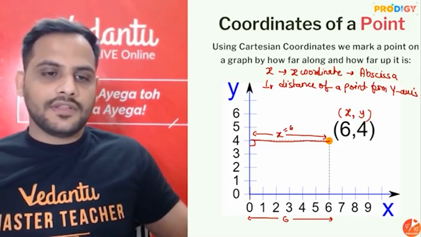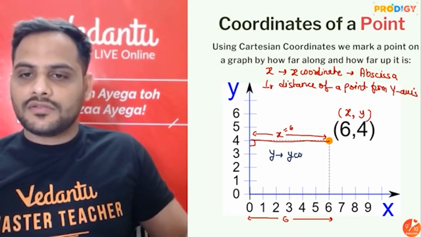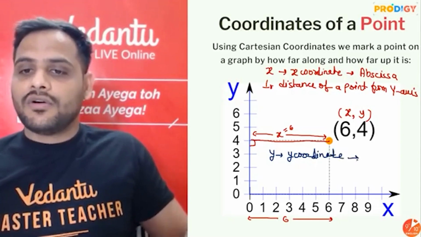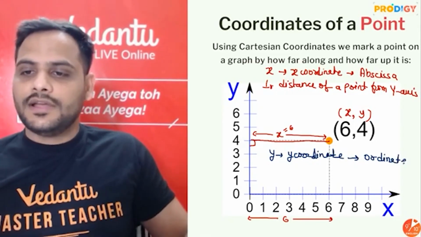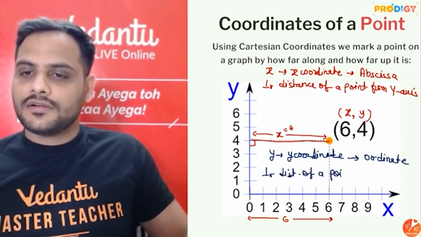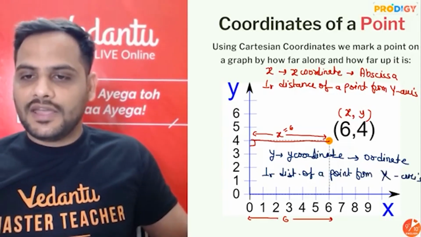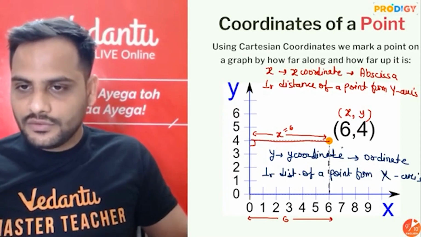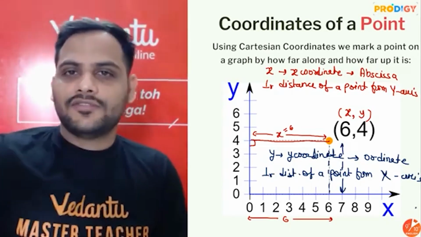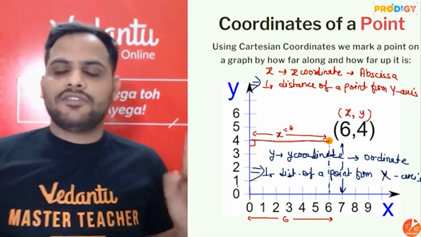Okay? Similarly, the y coordinate. Beta, it is called the y coordinate, and as we call the x coordinate abscissa, the y coordinate we call ordinate also. Its definition, in the same way, will be the perpendicular distance of a point from the x-axis. So from the x-axis, that means this distance you are seeing over here will be y. If on this side it is 4, on this side also it is going to be 4. But this is only for definition purposes, guys. I'm telling you, this is only for definition purposes.